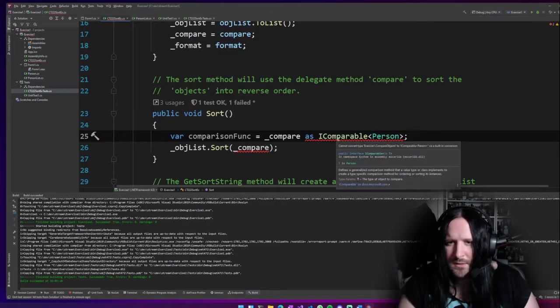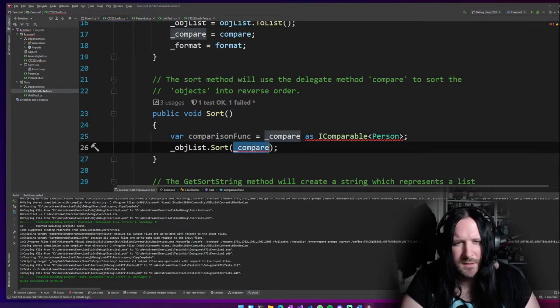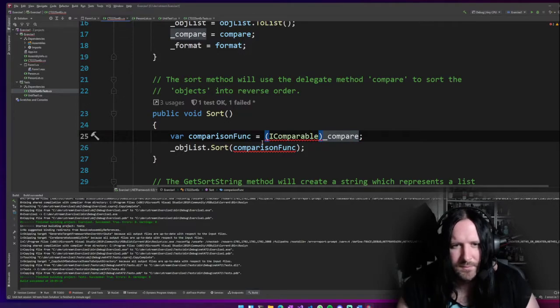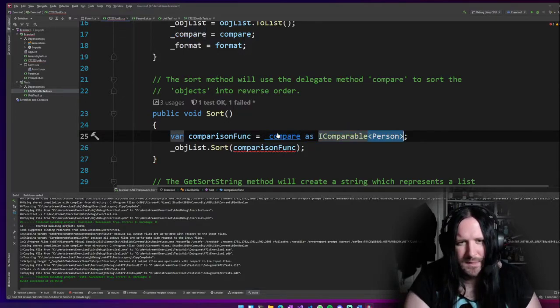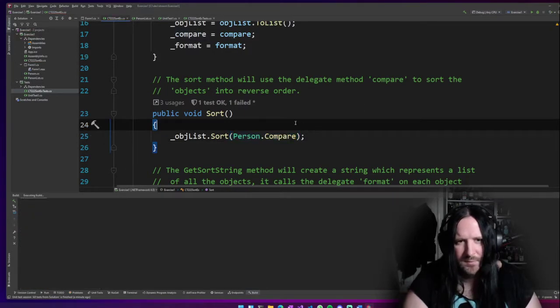Cannot convert via a built-in conversion. Yeah. Is IComparable? No, it's just not going to have it. I could probably make this work if I try hard enough, but let's not. Let's just have my person compare here. That'll be fine.